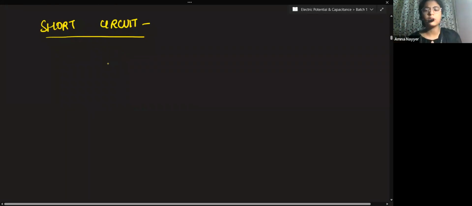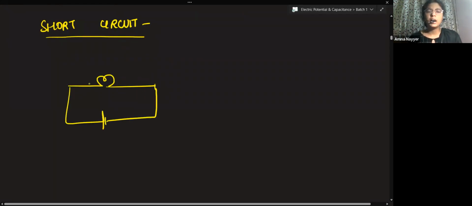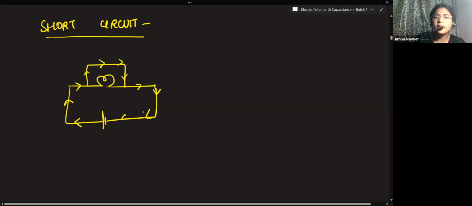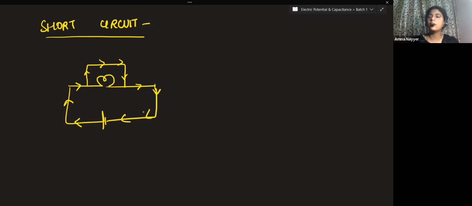Whenever you say in your daily language, you must have used the word short circuit. Circuit has been shorted. So what happens in this? For example, a bulb has been connected. Bulb is there in your circuit. If I add another wire over here, what will happen? Whatever current or charge flows, instead of moving across this bulb, all of the current or the charge flows through this wire and goes back into the cell. This is the path or the route of it.